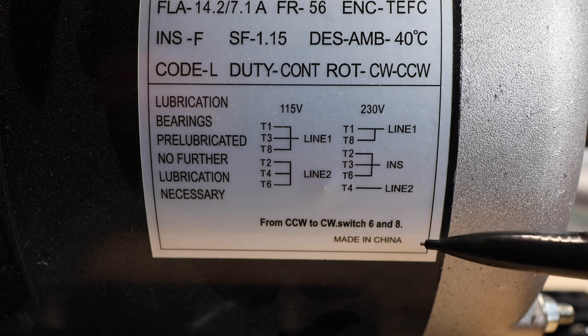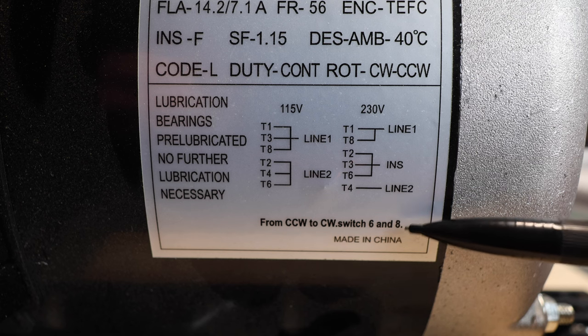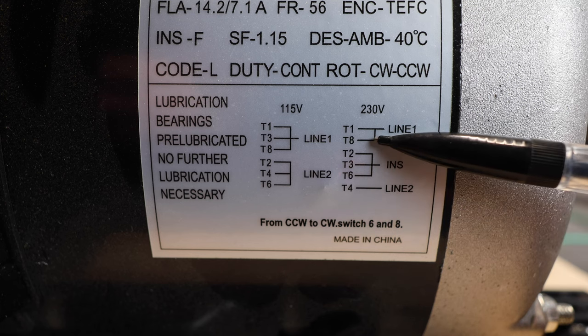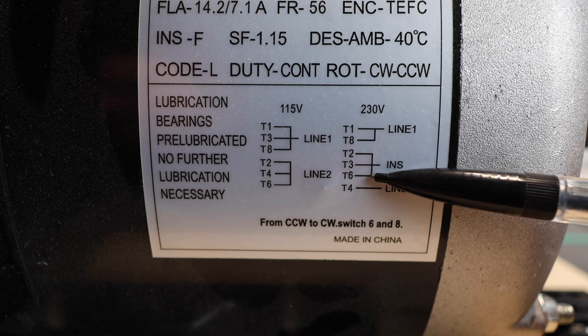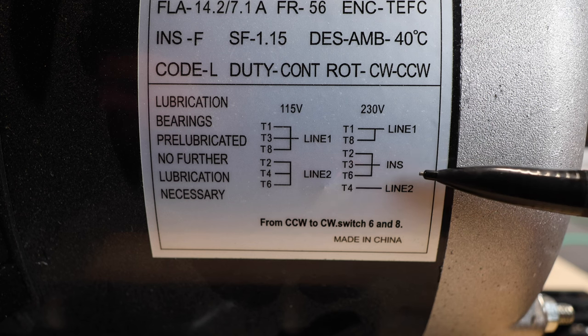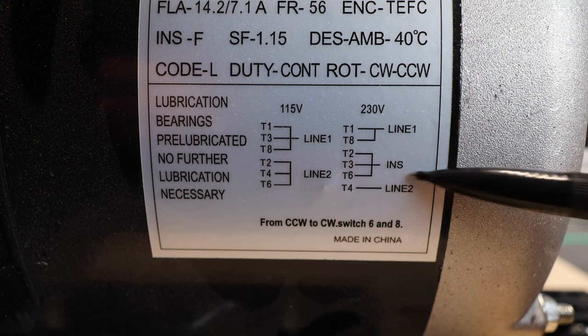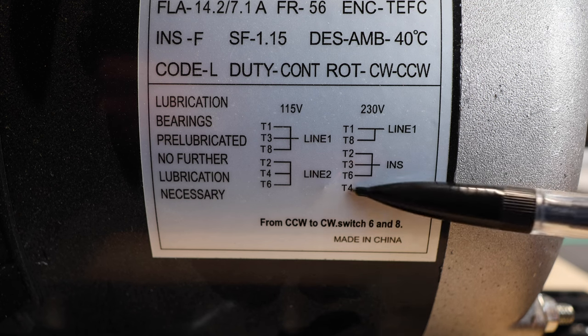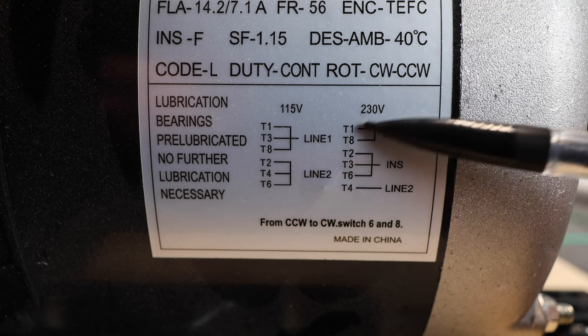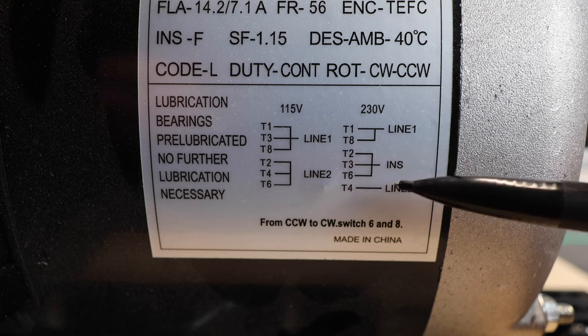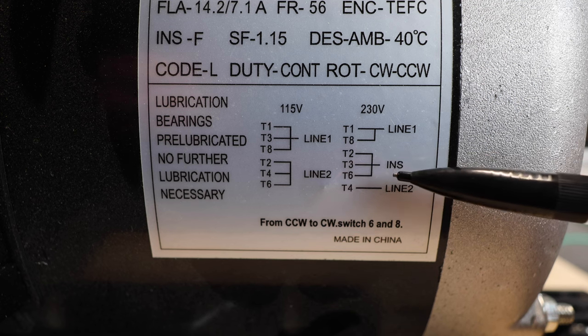Now, to switch, to change from clockwise to counterclockwise, all we need to do is switch six and eight, as it says down here. So we'll just take six from here and swap it up to here, and take eight from here and swap it back down to there. This is one thing I do really like about this switch, is ultimately this line two right here in this T4. You have your own switch at the very top of that, the switch, just to handle that. So then you're really only worrying about this stuff right here. So let me go ahead and we'll jump back over to the whiteboard, and I will draw this out for you.